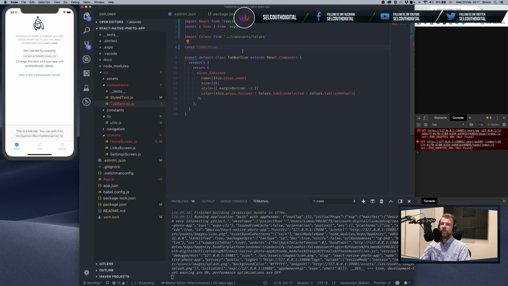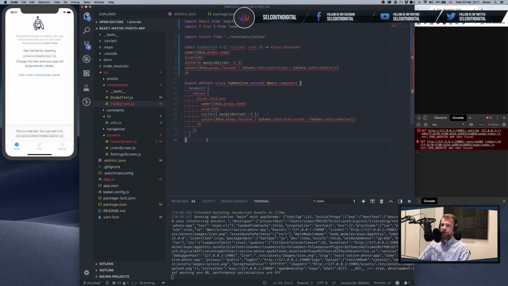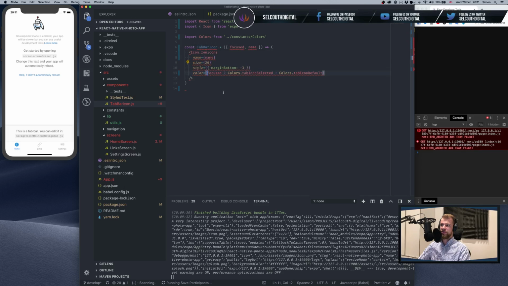So our components should actually be just functions, pretty much. They should be pure function components, dumb components if you like, which only take certain params.